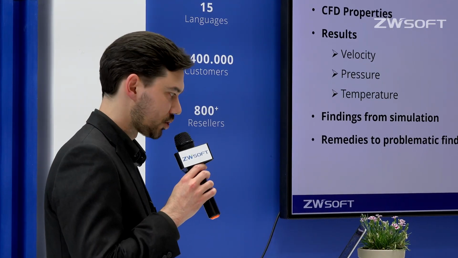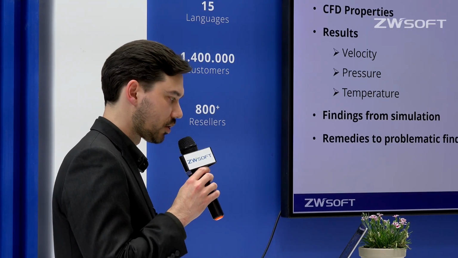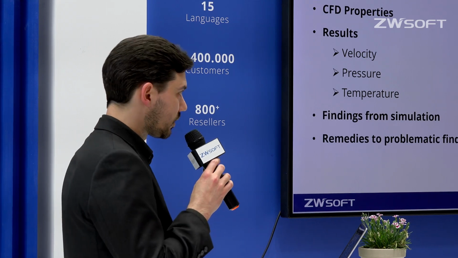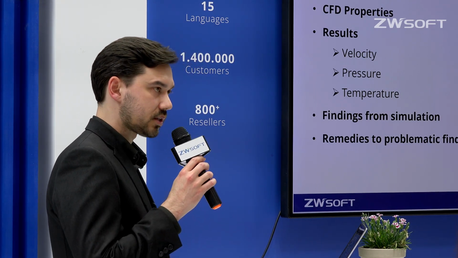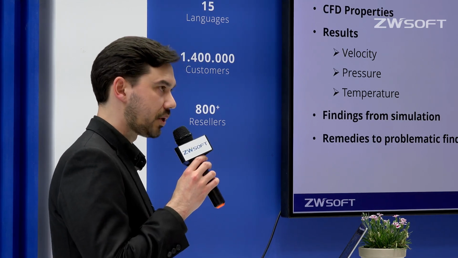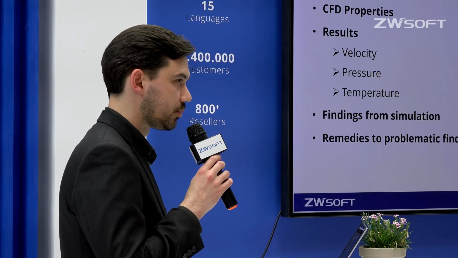So a quick overview of what I'm going to be doing: a quick word on CHAM and ZWSOFT. I'll then introduce the model problem, which is the data center room, of which an illustration is shown on the right-hand side of the screen. I'll then discuss the features of the room and the information required to set up a CFD problem. We'll then take a look at the results from the CFD and what they tell us about the system. And finally, we'll talk about some findings suggested by the results, and we'll look into some changes that we might need to implement in order to fix any potential problems.